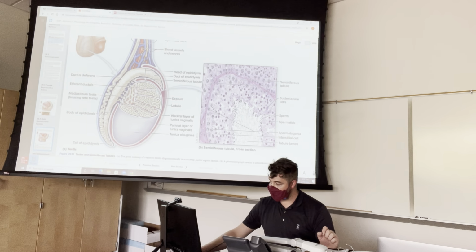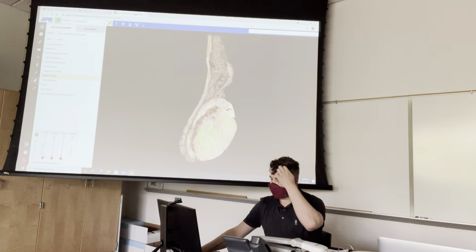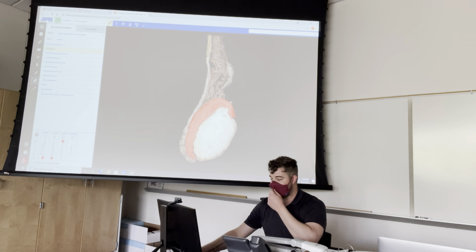And you can see that as you travel down through here, you get to the tail of the epididymis, you start to come up, and it goes up and out. So this tube only goes up and out. It only travels one way out of the body. You can see the epididymis there, surrounding the testicle. So again, outside of the testicle, but within the scrotum.